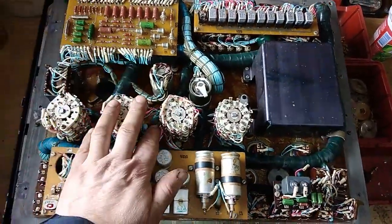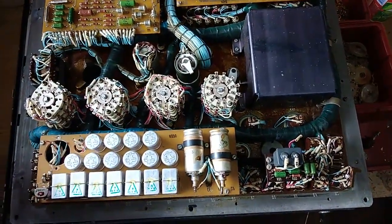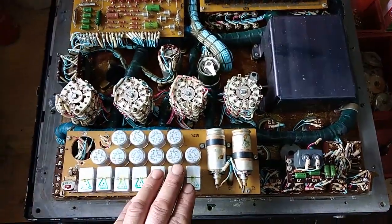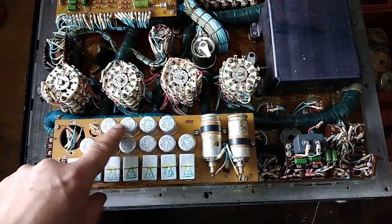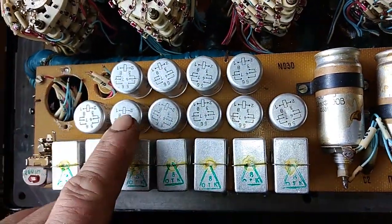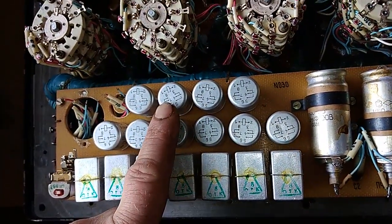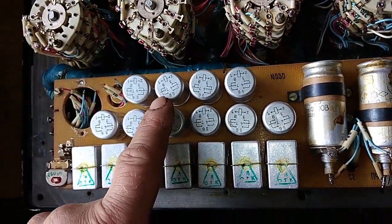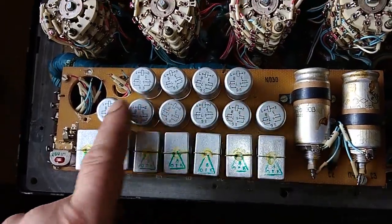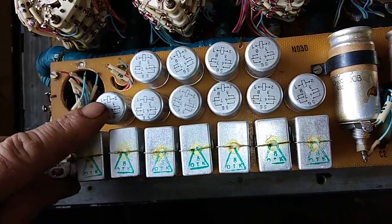Okay guys, so we opened the other side and this is how this stuff looks inside. It's not too many goodies, but it looks very nice on the first side. You can see a lot of round relays. See that — this is very, very cool relays. Why? Because inside they have two contacts which are not gold-plated contacts, but pure 18 carat or over gold. I will open one later so we can see what we can get inside.